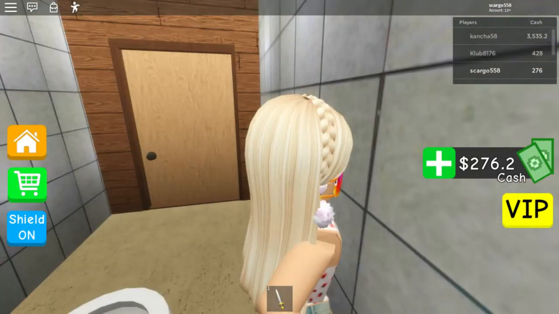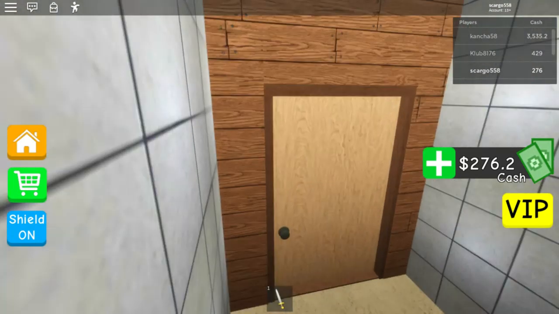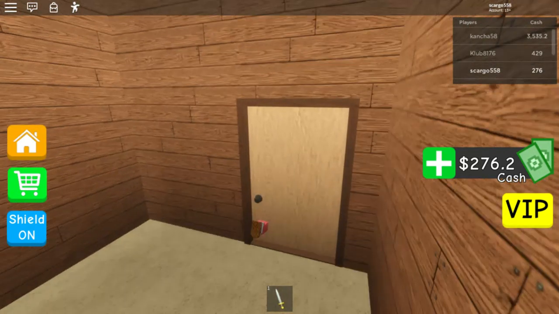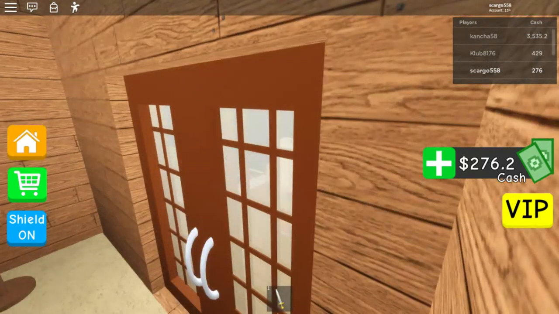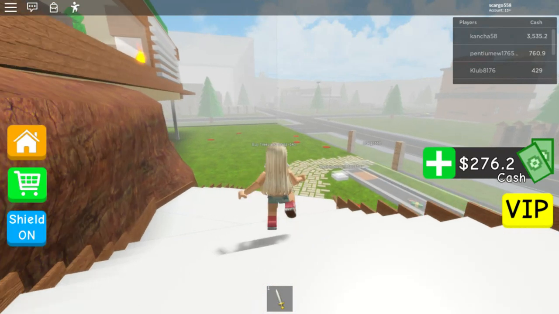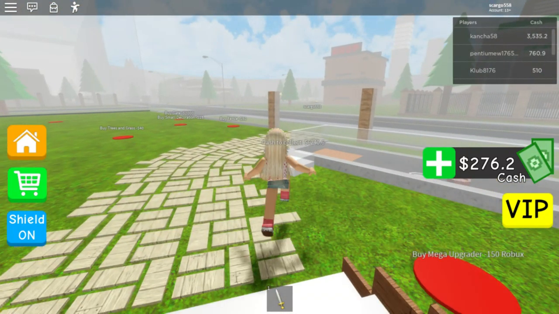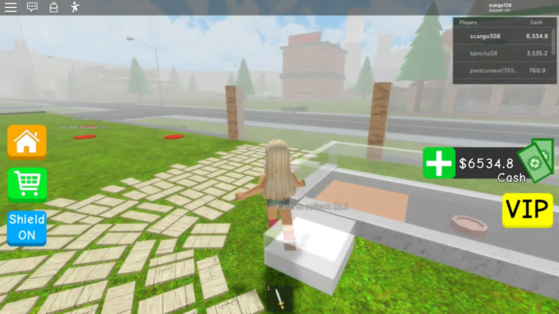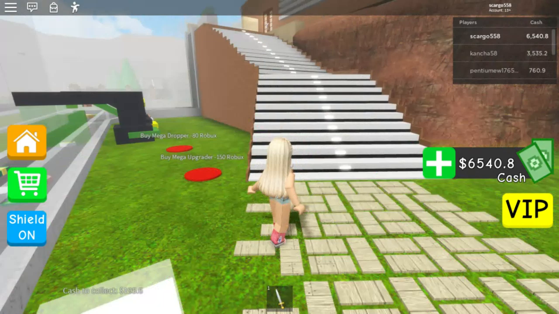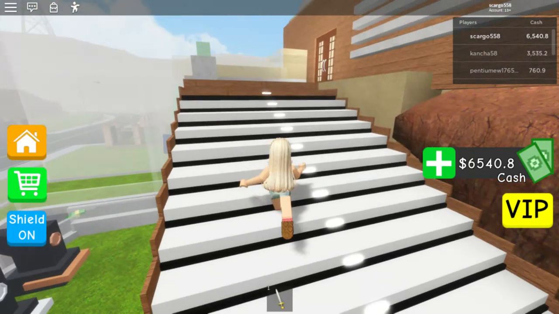Oh, I went in here. Yeah, that happened to me before. Ah! Come on, let's go. Okay, let's see how much money. We have 6,000. Okay, let's collect it. We'll be the top person in the game. Yay. Okay. Now, that was a lot. Okay, so now we can go and we can get some stuff.